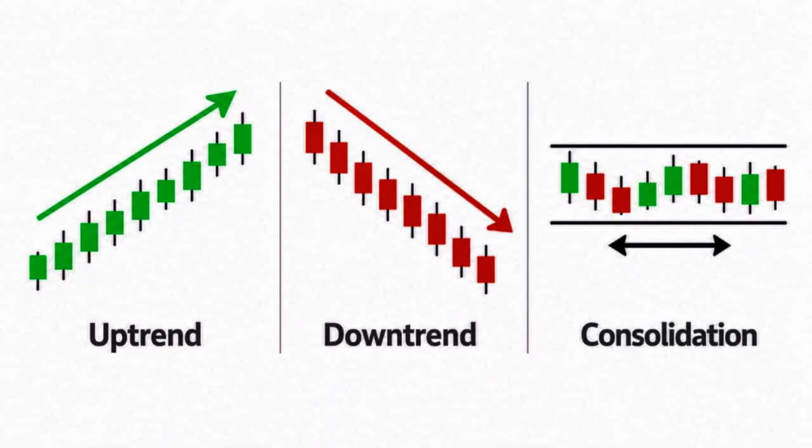So let's talk about when to find support and resistance. Now this is going to take us back to market structure. I believe you've heard about the three types of market structure: uptrend, downtrend, and consolidation. Let's take the uptrend and the downtrend aside and focus only on consolidation. Now we know that uptrend is a period of time where price is moving towards the upside, and we know that downtrend is a period of time where price is moving towards the downside. Yes, that is good. Let's leave that aside.